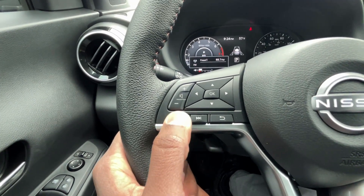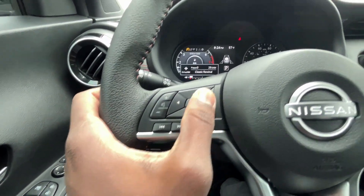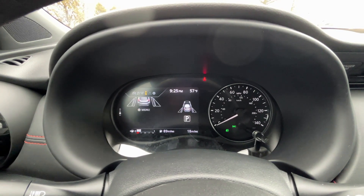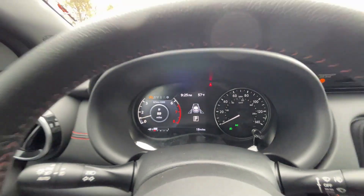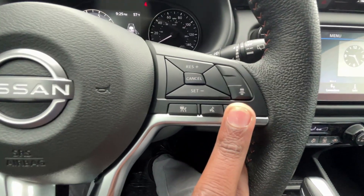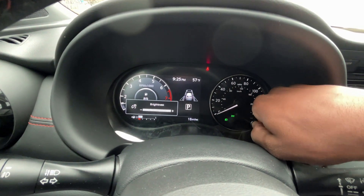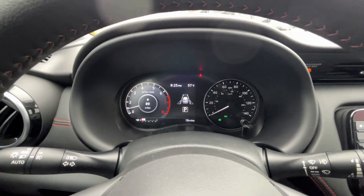To the left side of the steering wheel we have our track list, radio station preset controls, back, and volume. Then we can use the four arrows to navigate the left side of the gauge cluster — two-thirds of it is digital except for the speedometer. You can go through quite a few settings. You can also toggle brightness here and tap to cycle through trip information, which I like.